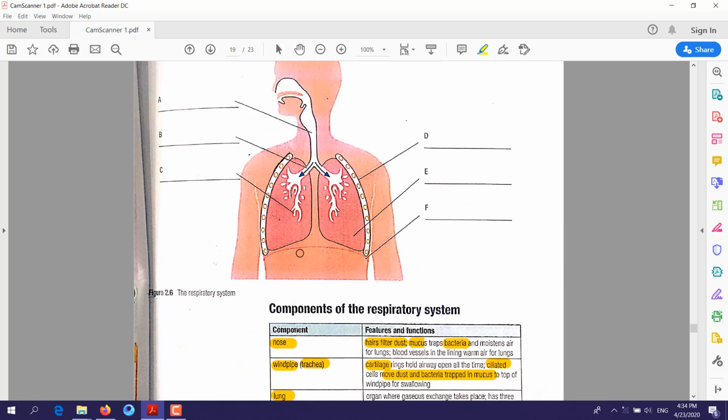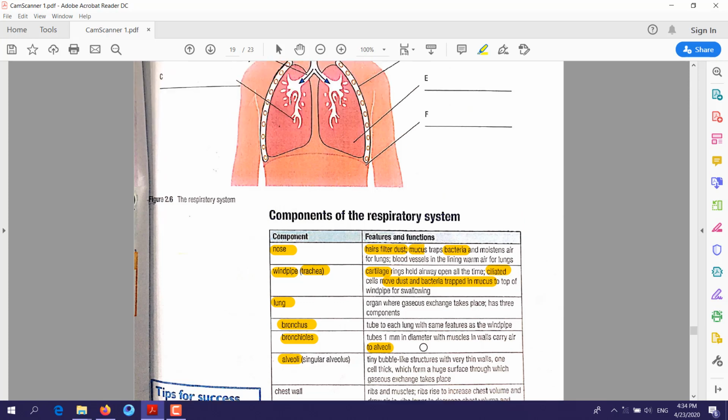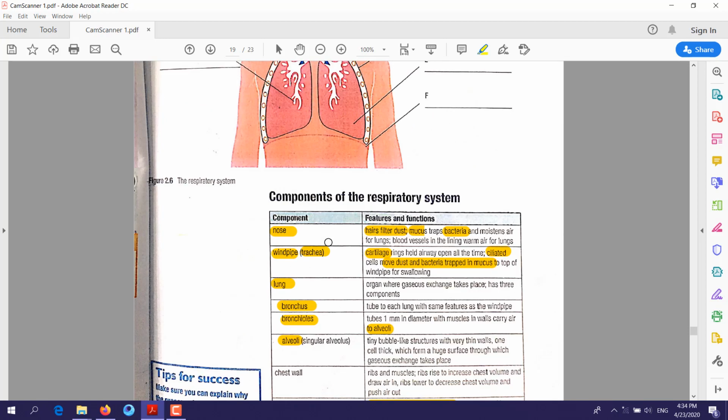Then the other organs that help the process of breathing are, firstly, as you can see this line, this F, we call it the diaphragm. The diaphragm is a set of muscles at the base of the chest. When these muscles contract and relax, they affect the size of the lungs, and also the pressure inside your chest. So with the help of the diaphragm, the lungs take air in and out.